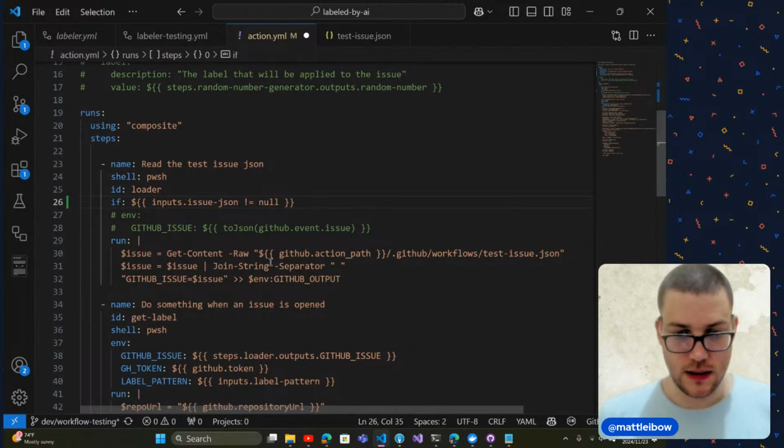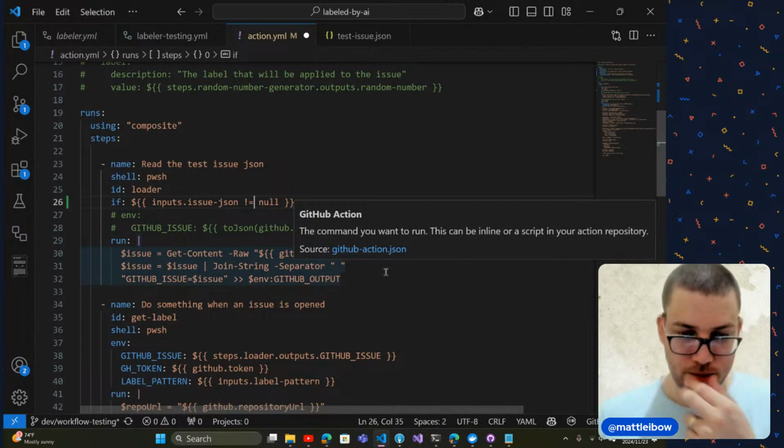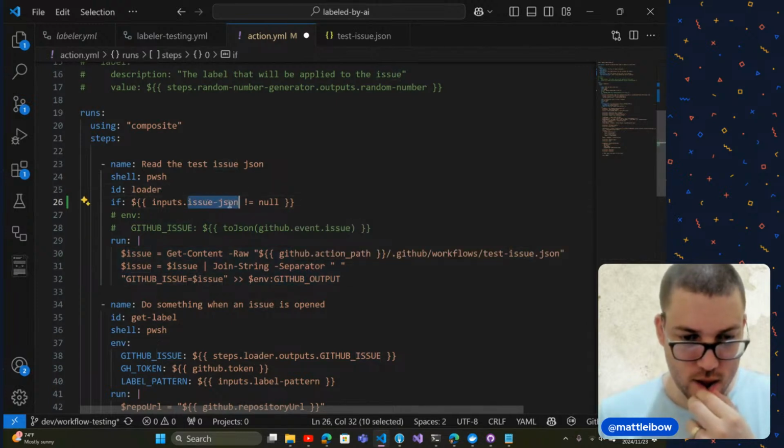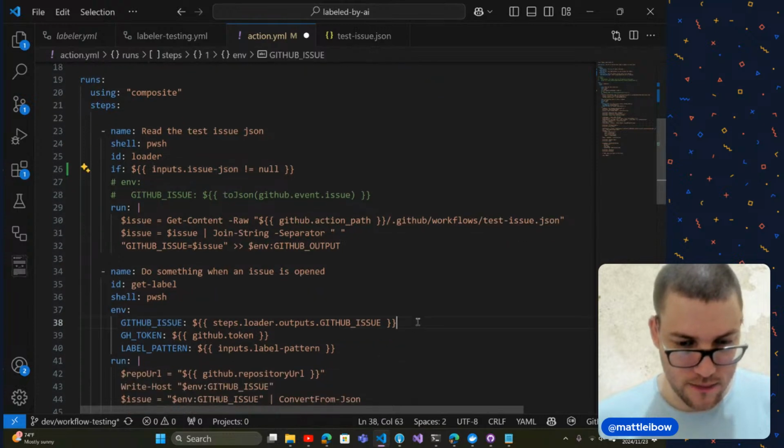There we go. Then we got this, yeah, issue JSON. Then I need to do, right, we need to get this one.